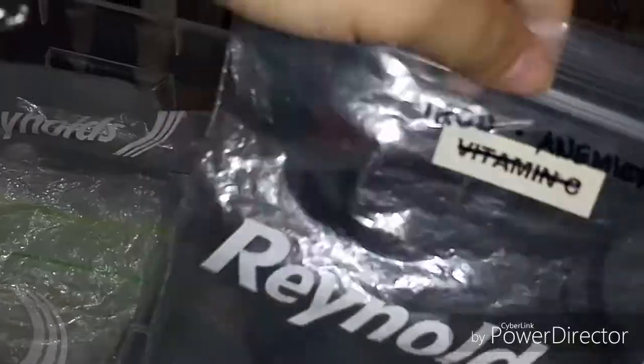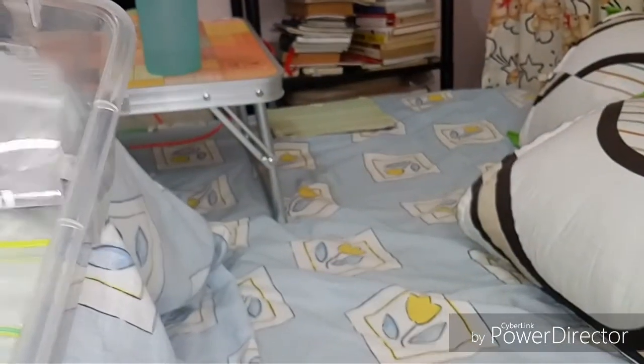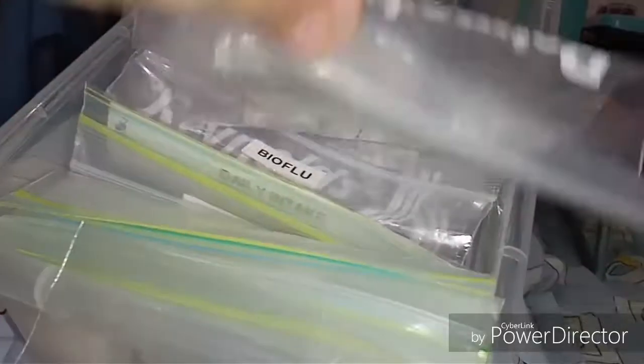The decongestant, the vitamin E, no more iron, no more glutathione, no more ornithine, Strepsils. This is a freebie we got. Analgesic, it's a pain reliever. They're expired, so I put the empties here.